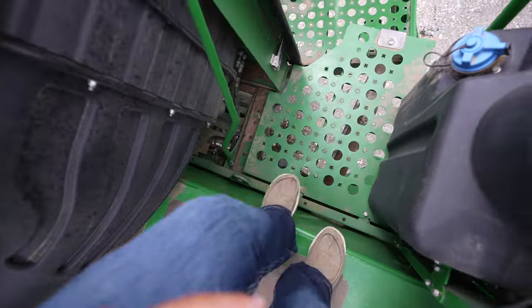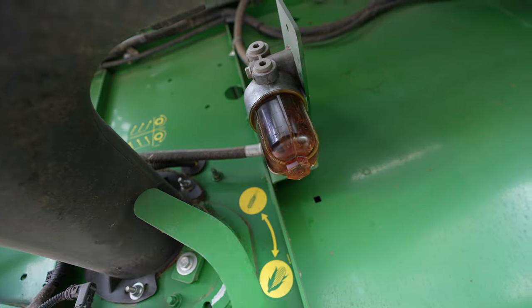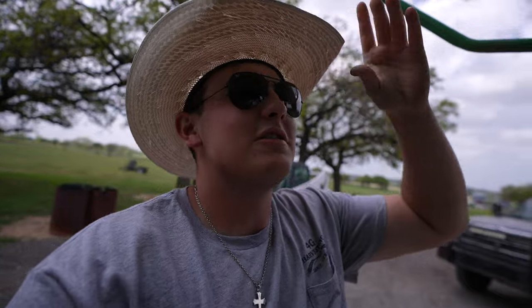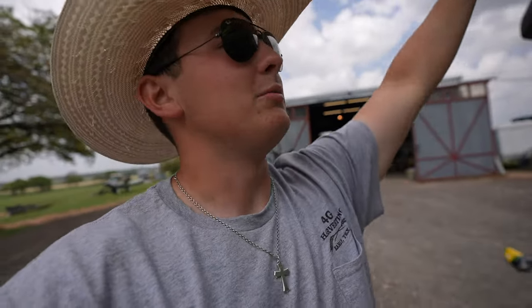And then down here by the tire, I guess I'll just walk down there. Dad took this filter off and cleaned the bottom of that because this always gets gunk all up in there. Also with the filter up there with the clear bottom, we took that out. There was also gunk in that. So anyways, we got filters changed.